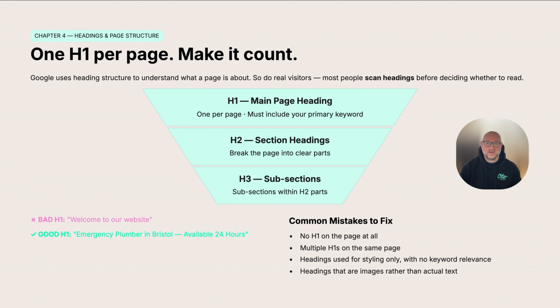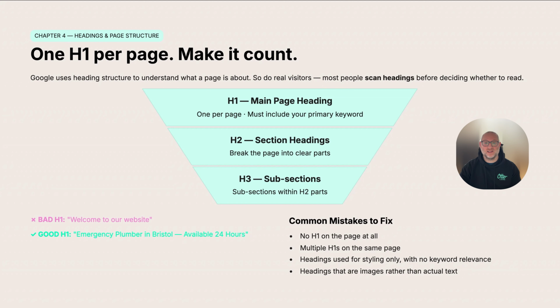So H1 is the main heading on the page, the biggest, most prominent title. There should only be one H1 per page. H2s are then subheadings that break the page into sections. H3s are smaller subheadings within those sections, and you can think of it like a book. So H1 is the chapter title, H2s are the section headings within the chapter, and H3s are subsections within those sections.